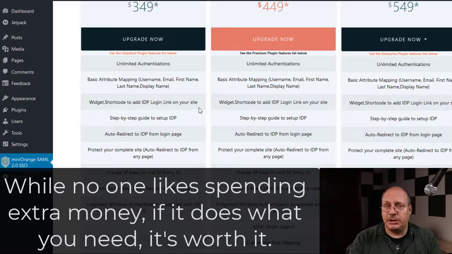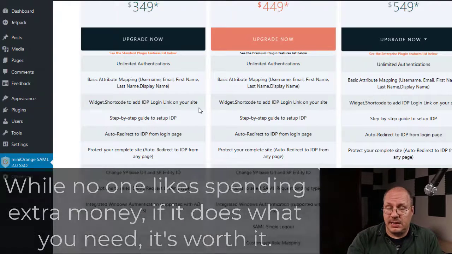I've seen some that are cheaper, $40, $50. I've seen some that are several $1,000s actually. And the question is whether or not it's worth it. And that all depends upon what you are trying to do. In some cases, the answer is most definitely yes, it is worth it. In some cases, it's like, no, I don't really need this feature. So you have to take a look at that with each version.